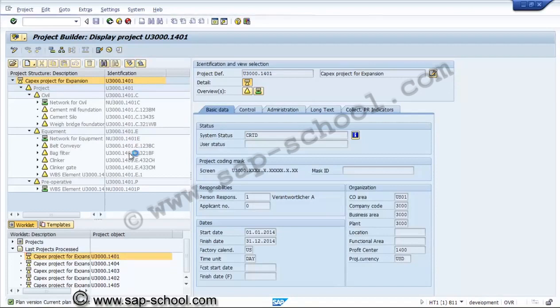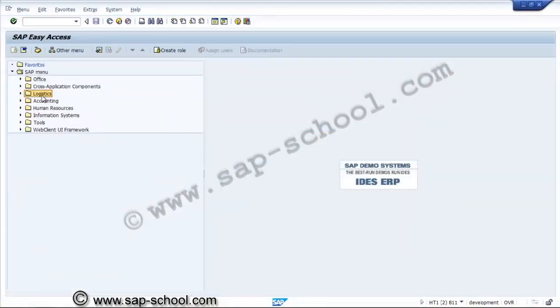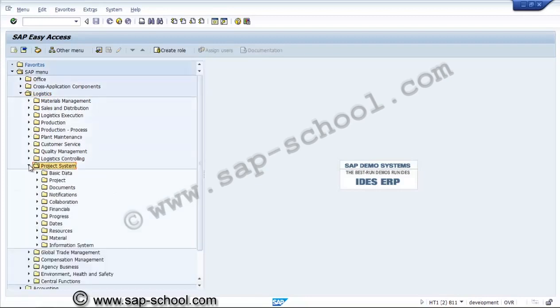In this project we have already done the internal processing and external processing, and we have considered many components assigned to the activities, and in the external processing we have created external activities and services. Now we'll see the progress tracking at the planning stage, how it looks. So we'll go to the progress tracking transaction, the standard menu, logistics, project system, then progress.